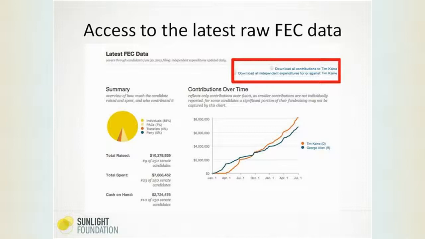On sorting between primary and general election spending in a state race: for a congressional candidate, the only way to do it is you can sort the expenditures by date, and anything before the primary is primary spending and anything after is general election spending — you have to download the file to do that. We haven't done a breakdown of that, but we'll try to upgrade it as we get closer to the elections. Maybe we can put in the primary dates for the various races — the reason we haven't is that there are 50 different state primaries, so it's a little trickier to do for House and Senate races.